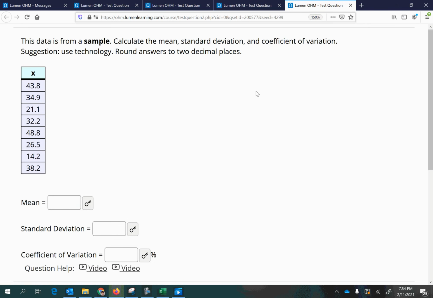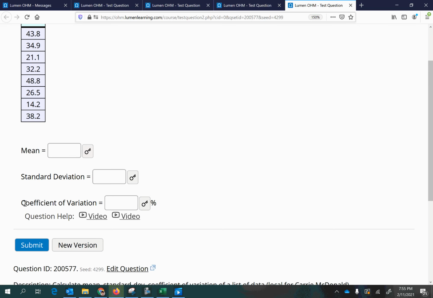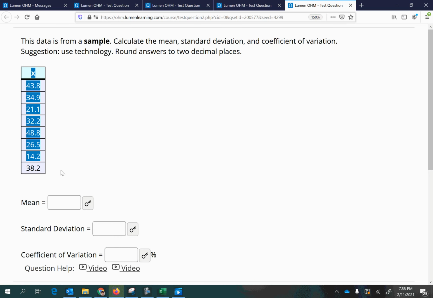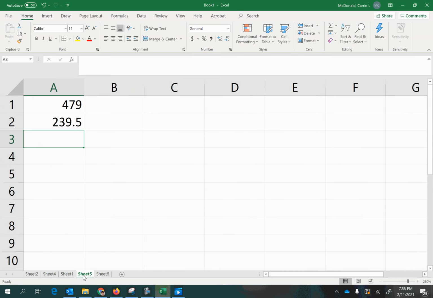All right, moving on, we have calculate the coefficient of variation was the part of this question that the student asked me to provide. And again, we do have videos, so I don't know if this explanation is going to help more than those videos, but I hope so. So let me take the data and copy it over. I think I already have it copied as a matter of fact.